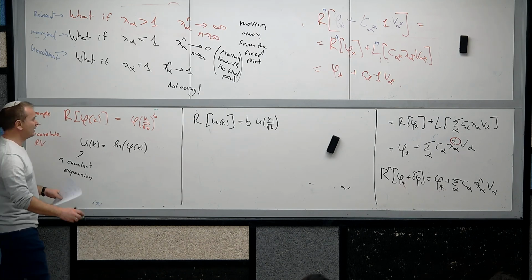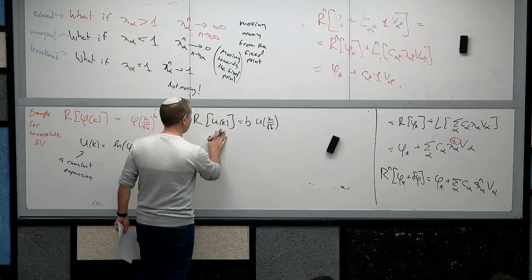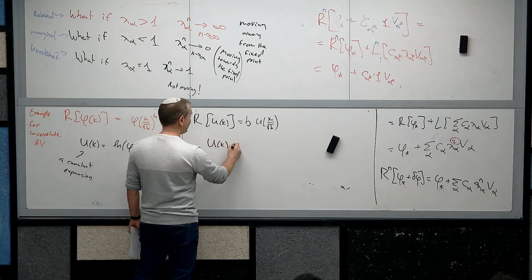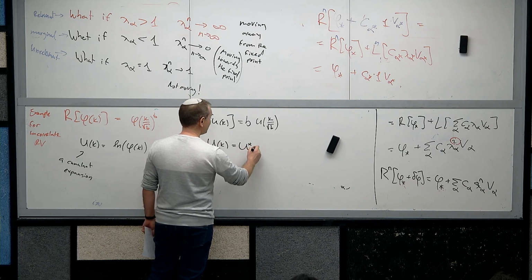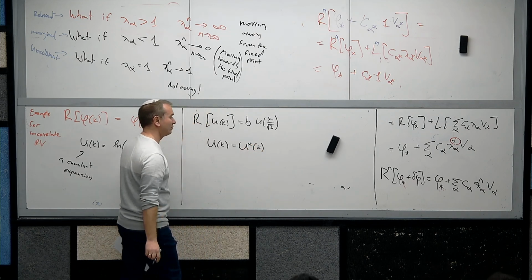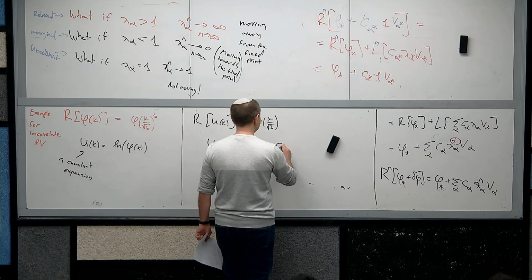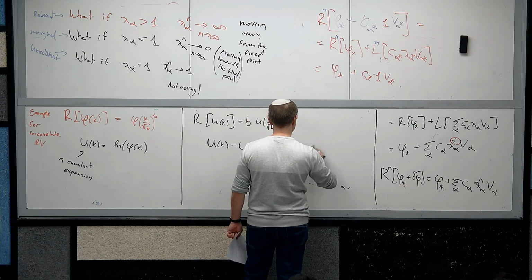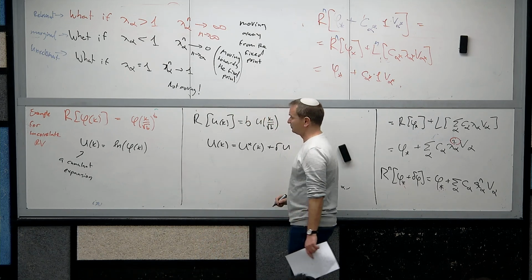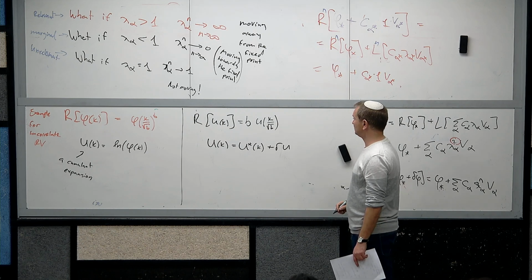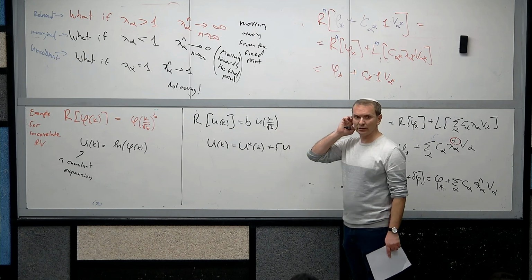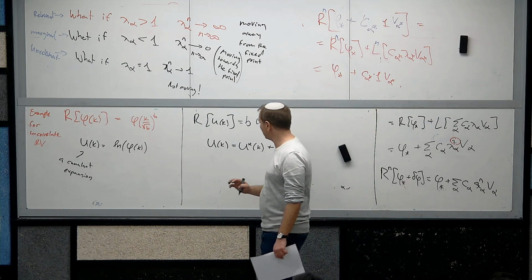Now, let's assume the following thing. Let's assume that U of K equals U star of K plus some delta U. Can't you also just move the square root of B into a sum? Where? This one? Yeah. Oh no, I see. No, I can't. Now I see why. I can't. Okay.